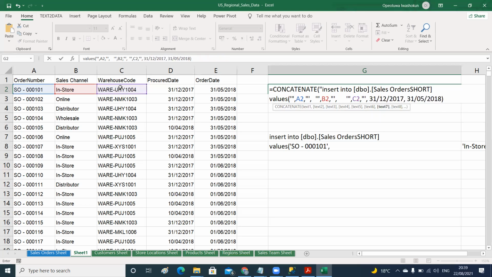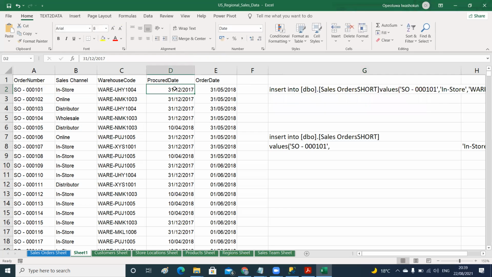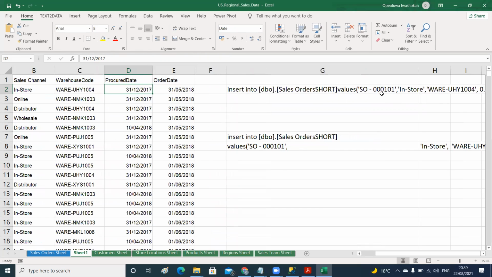So indicate this again. Instead of the date given here, pick the date from the reference, then comma.